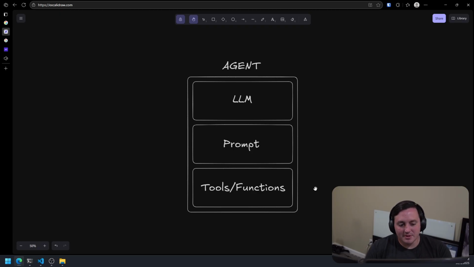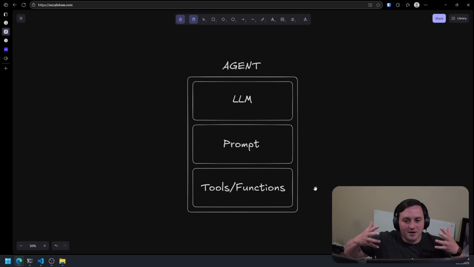Now, the important thing to remember is these tools and functions aren't actually called by the agent. Maybe a better way to say it, they're not actually run by the agent, right? Tools and functions are code that I write, or you write, or an engineer or developer somewhere writes. And all the agent is doing is supplying parameters. This will make a lot more sense once we actually implement it ourselves. But all the agent is doing is saying, hey, I see I can look up what the weather is for today. I just need to provide a location. And the LLM can give me a location. And then I use that location in the code I wrote to actually go and get the weather for that particular location.